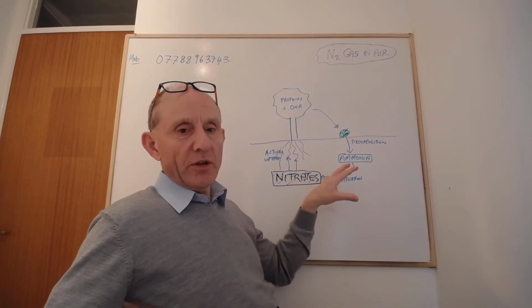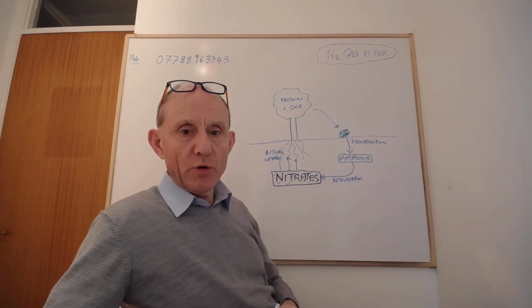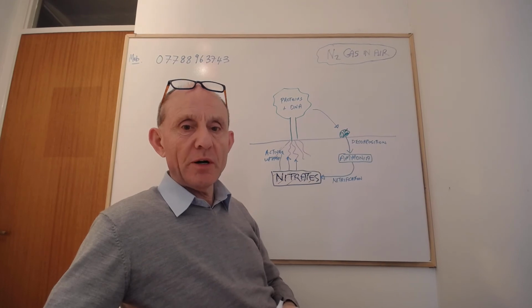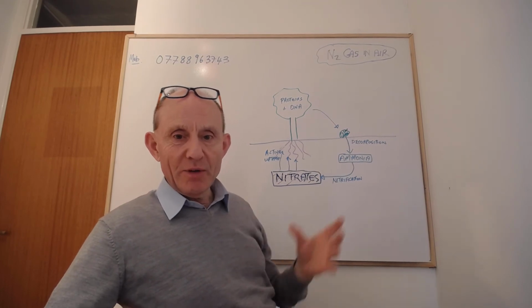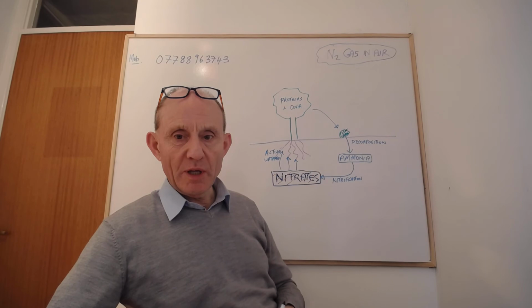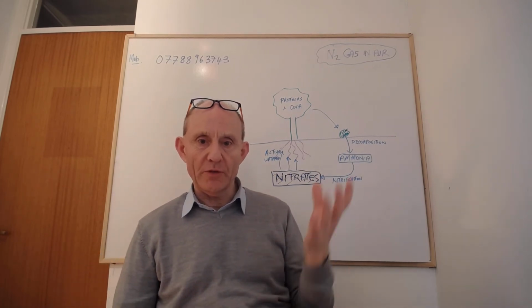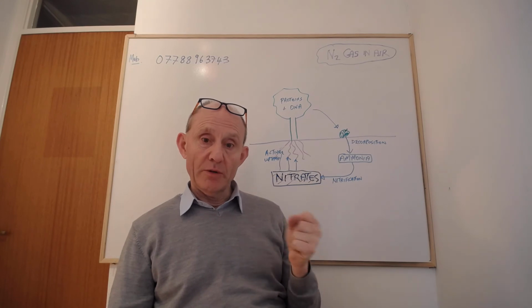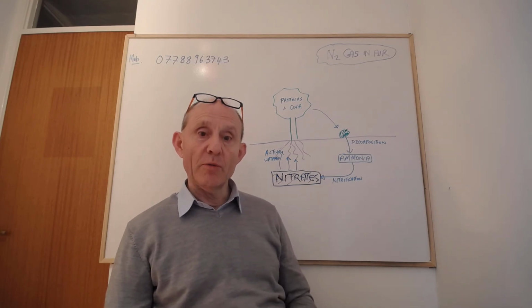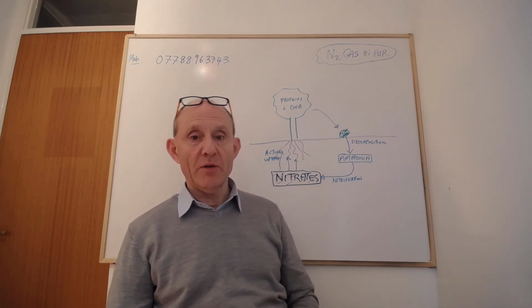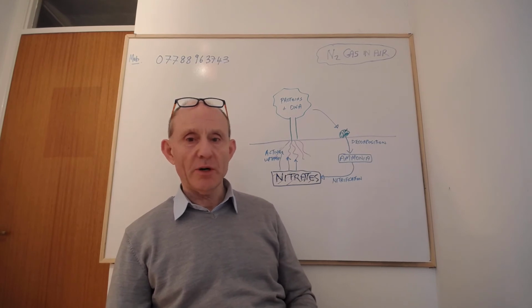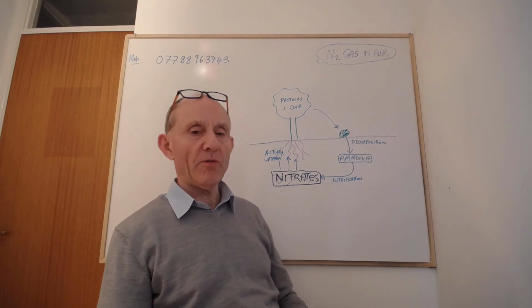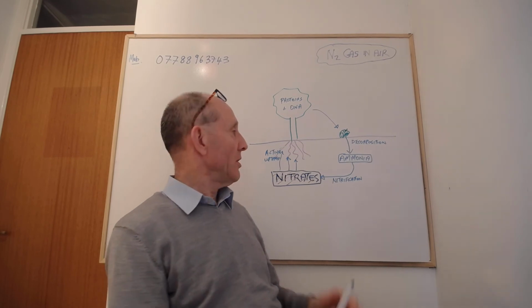If you remove excess water, you make more room in the soil, more spaces in the soil for air. So if you can drain excess water out of the soil, you can get more air into your soil. Those are the two methods: plough or cultivate your soil to get more air into it, or drain the soil to remove excess water. Soils that have excess water are not good. Remember, we refer to those as waterlogged soils.